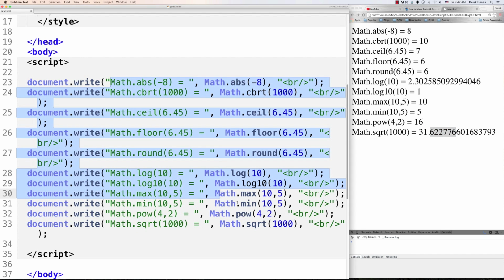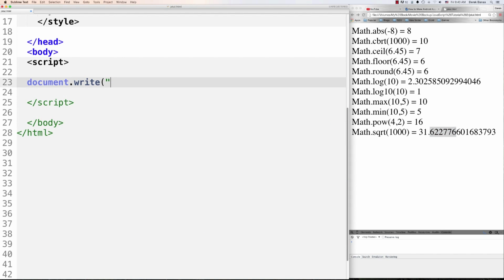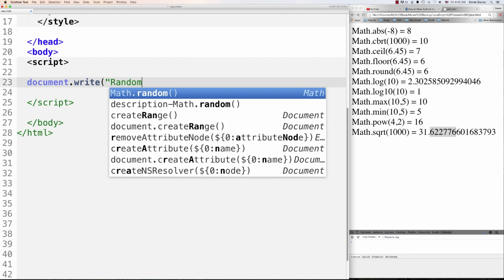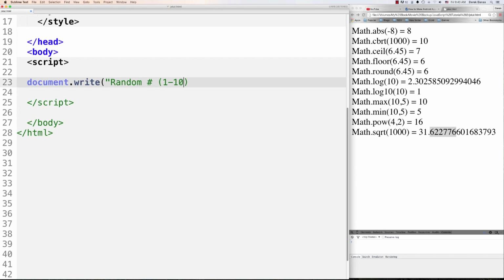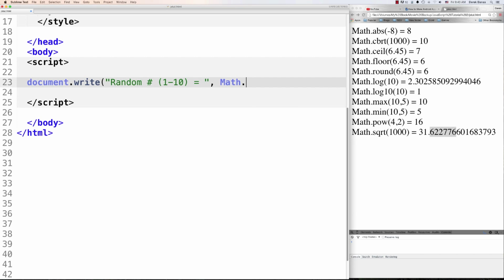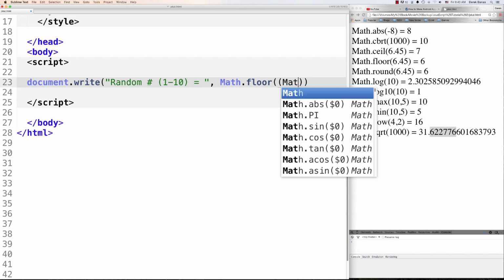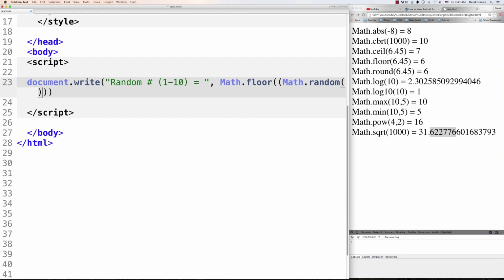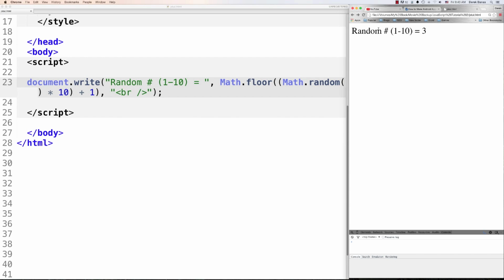Another thing that we can do is calculate some random values. Say we wanted a random number between 1 and 10. To calculate that, we're going to have to round it. So we're going to go Math.floor, and then I'm going to call Math and call the random function. Now if I want to get a value up to 10, I'm going to multiply this times 10, and then if I want to start at 1, by default it's going to start at 0, so I'm going to add 1 to it like that. And if I reload this, you can see that it came out with a value of 3. And if I reload it multiple times, you'll see it's going to give us multiple different random values.